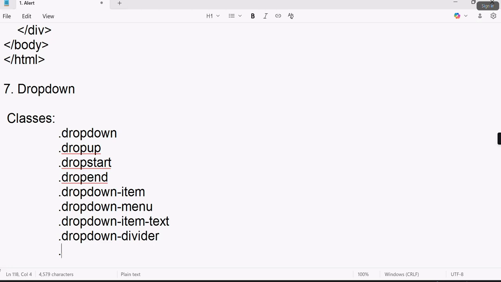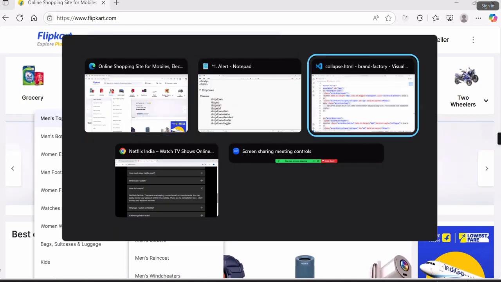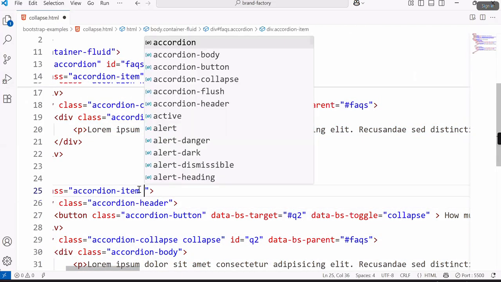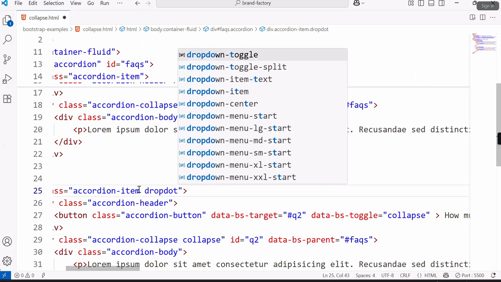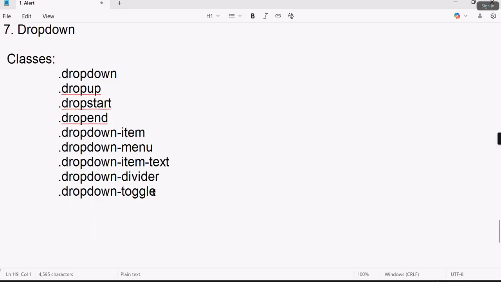We have a drop down toggle, toggler, right? Drop down toggle will be there. Let me check. We have a drop down toggle, right? Yeah. Drop down toggle is that toggle.